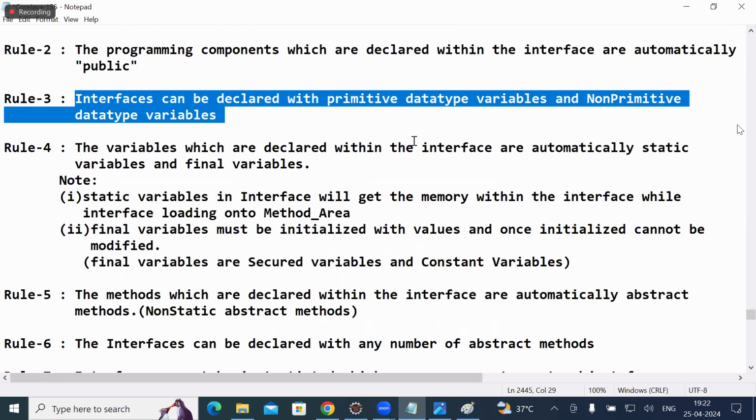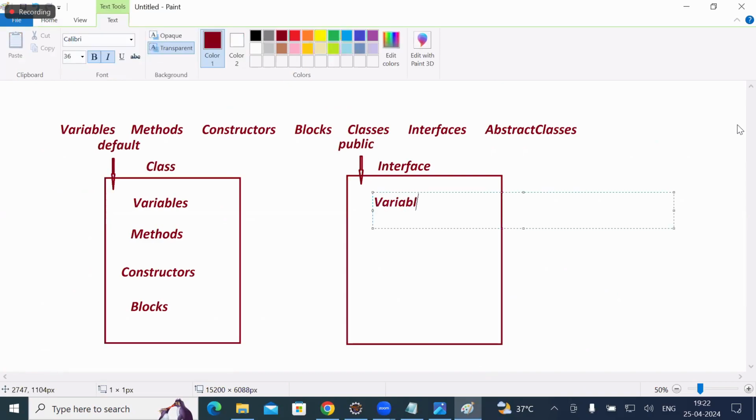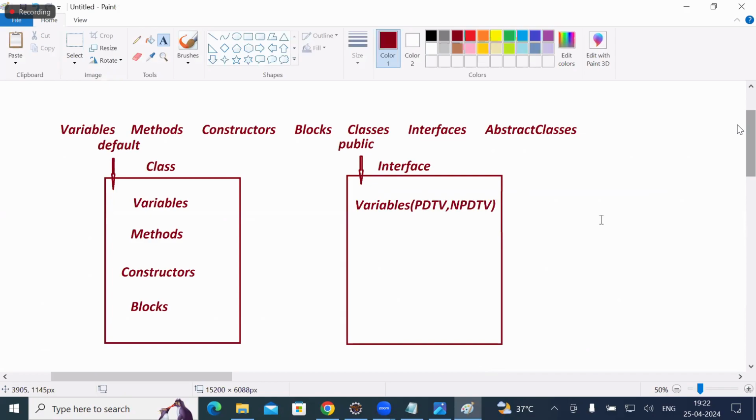Interfaces can be declared with both primitive data type variables and non-primitive data type variables. So you can declare variables here. Both are allowed. What about the variables declared within the interface?